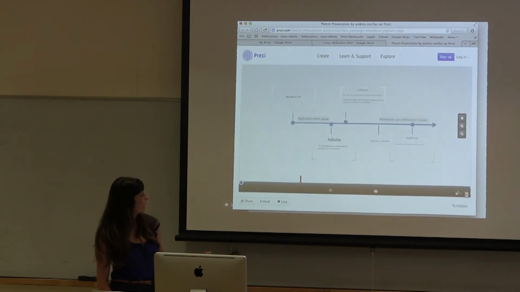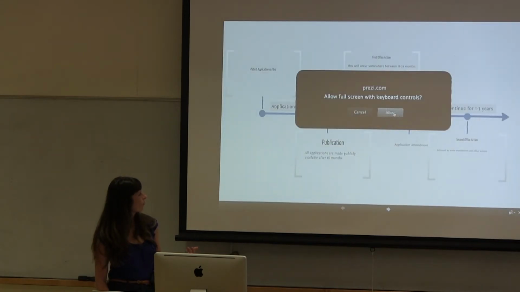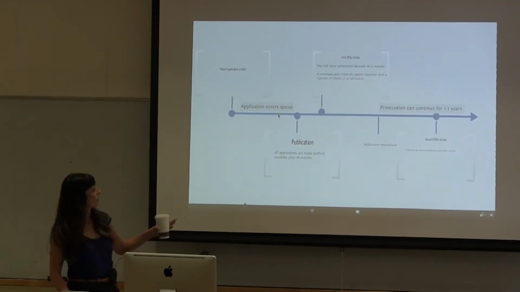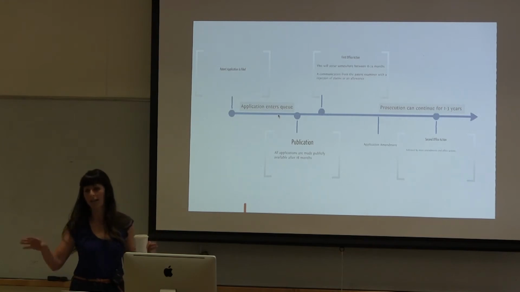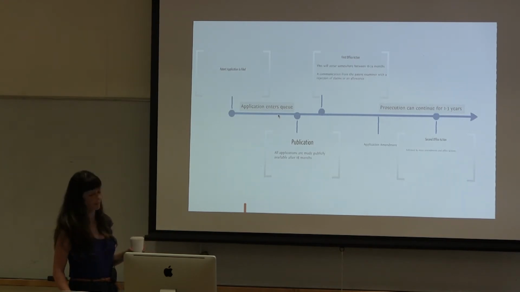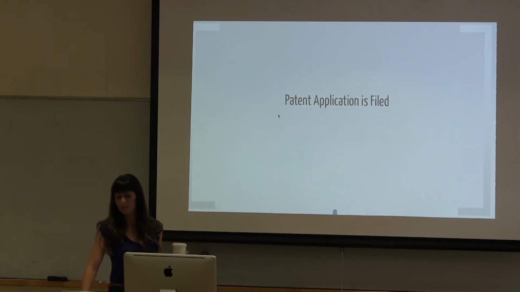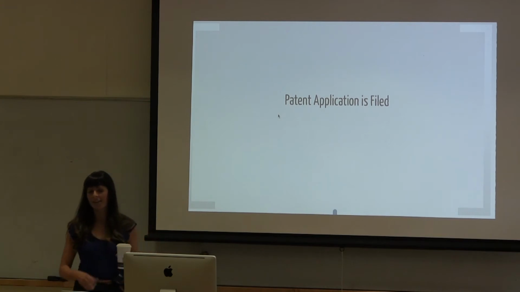So when you apply for a patent, there's a process called patent prosecution, where basically you apply for the patent, and there's an examiner that reviews it. So I'll just go over this quickly, and again, it's a generalization, and then we'll look at the problems with this process. So first, your patent application is filed, and this is no small feat. Writing a patent application is pretty costly in itself. It does usually involve a patent lawyer, and usually the end result is something that the inventor really doesn't understand, but that's beyond the point.